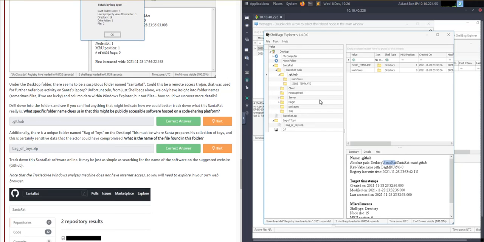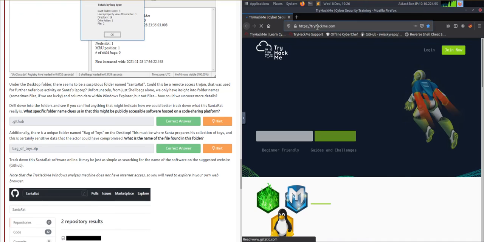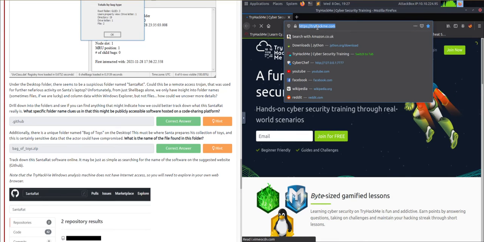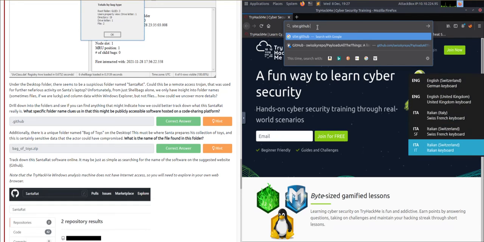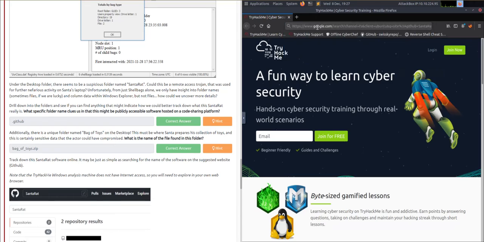Let's go here. So site GitHub, and we are looking for Santa Rat.